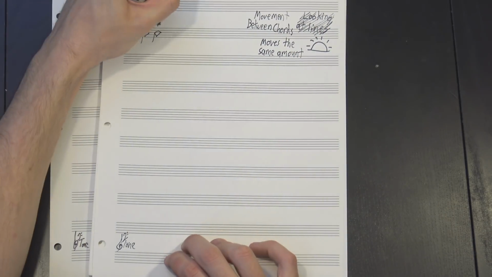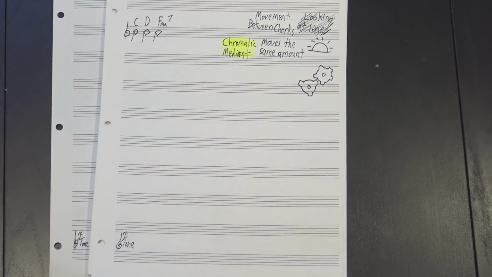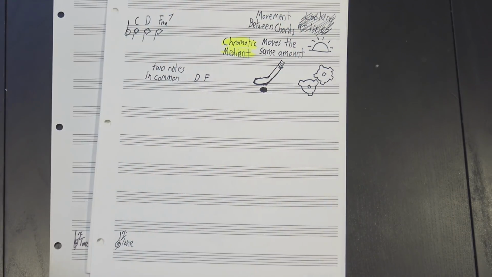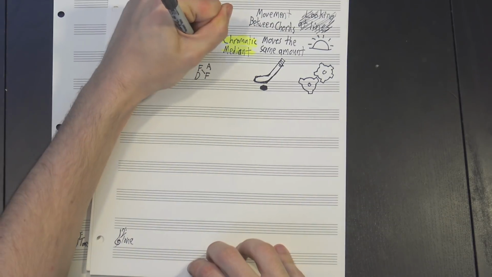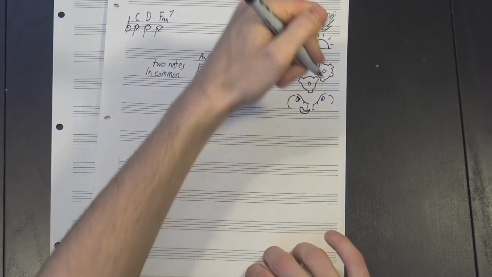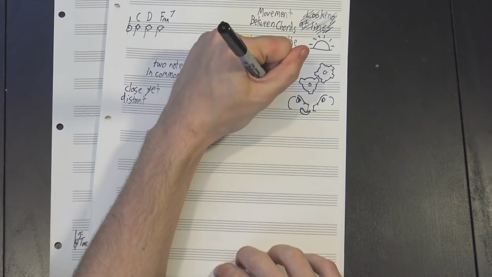The move from D major to F major, on the other hand, is a lot more involved. This is what's called a chromatic mediant. Normally, triads whose roots are a third apart, like D and F are, would share 2 notes in common. They both have some kind of F and some kind of A, and you'd expect them to have the same versions of both, but in this case they can't agree on whether to use an F or an F sharp, which gives their relationship a close yet distant effect that can be really compelling.